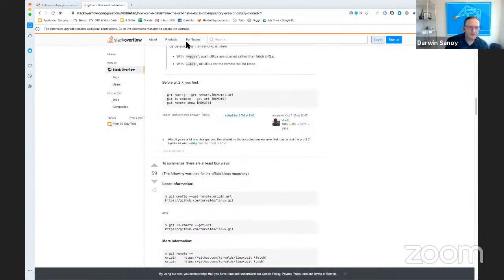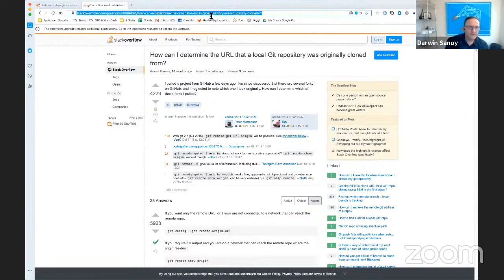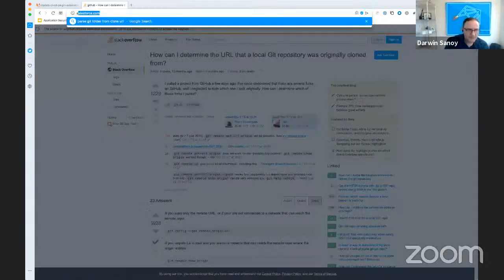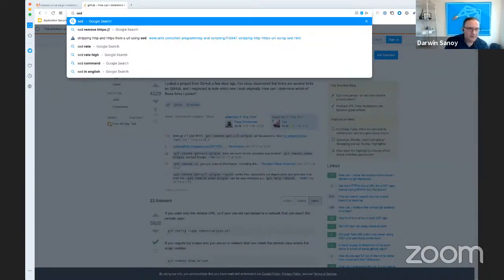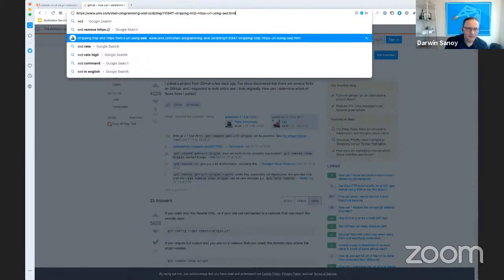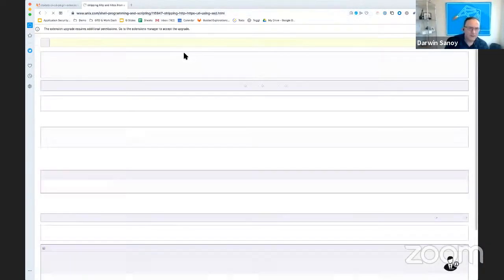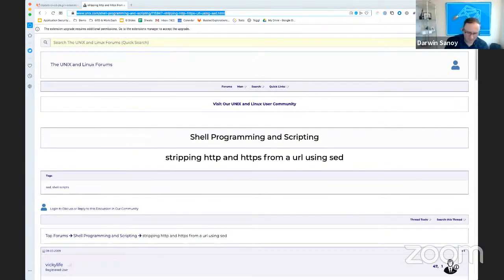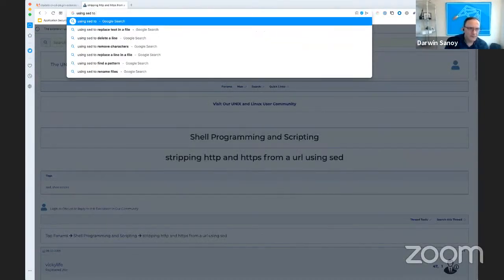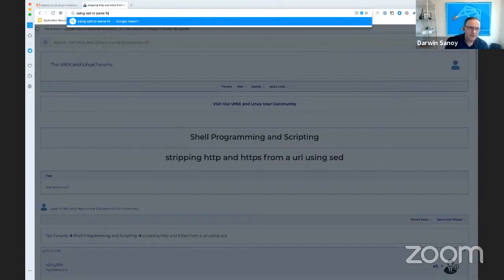Okay, let's try a different Google search, trying to find our way back to the same one. Using sed to parse folder from git URL.